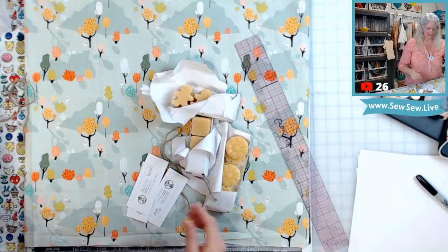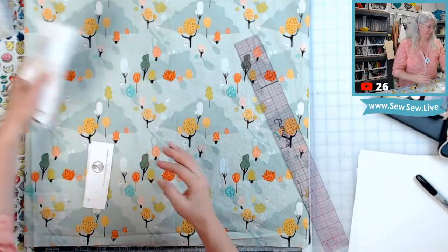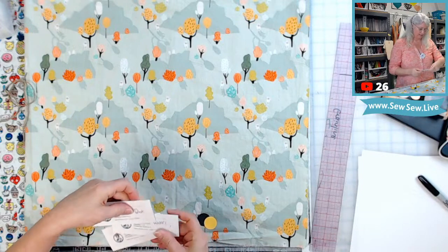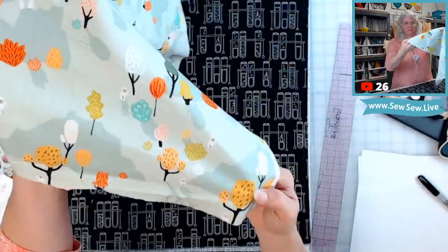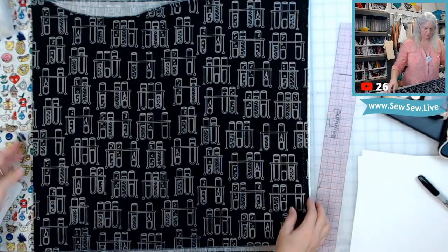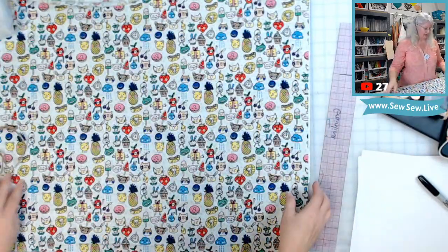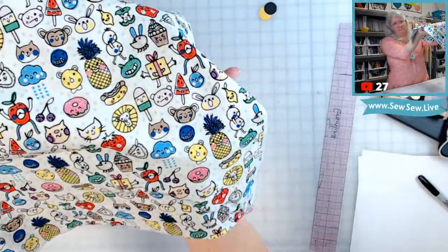So let me show you my fabrics because I got some really cute ones. Otherwise, you're not going to get to see this little project, and I'm kind of into it. So I got this. This one right here is called, well, I don't know what it's called, actually. I called it Dog Forest, but it's little dogs in the forest. And then I got these beakers. Can you see that they're beakers? My nephew is super sciencey. So is my niece, actually. She's more into art. And then I got this. I felt this is the absolute quintessential beeswax wrap fabric print. Look at that. Little foods and critters and things.